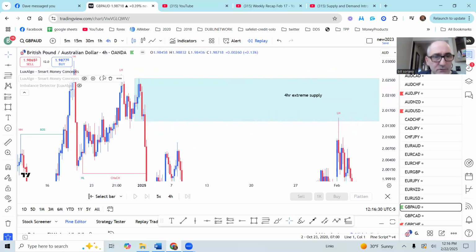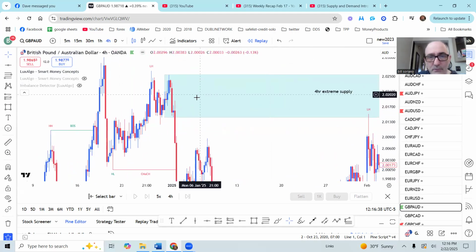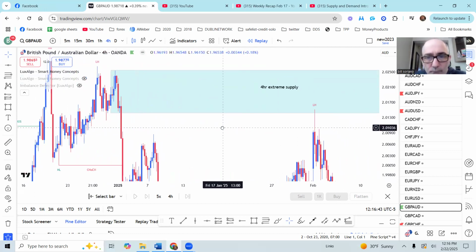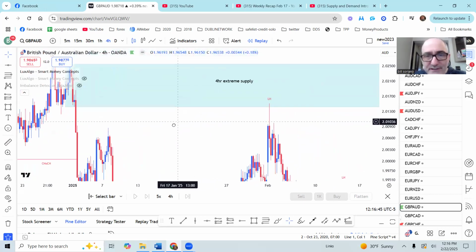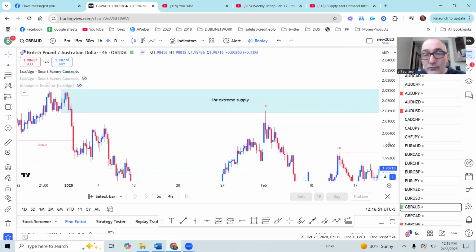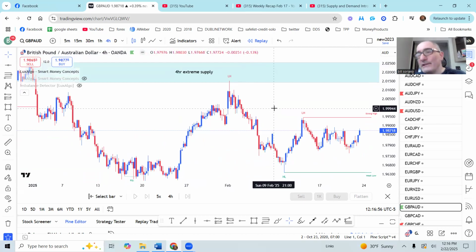And this area here was already hit. This area here was already hit. So this was no longer a valid supply zone for us. We only want to trade from these zones once. That's it. So what happens here, you could see the price works its way up. And since this is an extreme zone, you could potentially just set your limit order right there. But that's the only time you can do it. That's the only time you can comfortably do it, if you are sure you have a valid extreme supply or demand zone on at least a 4 hour time frame.